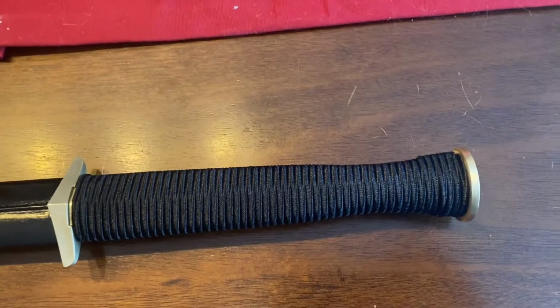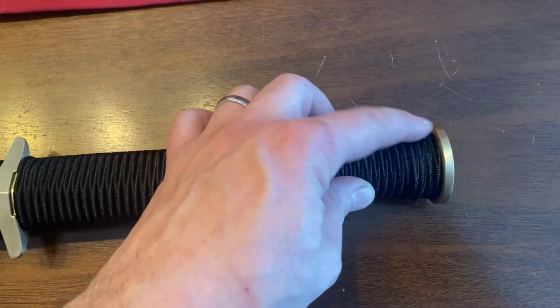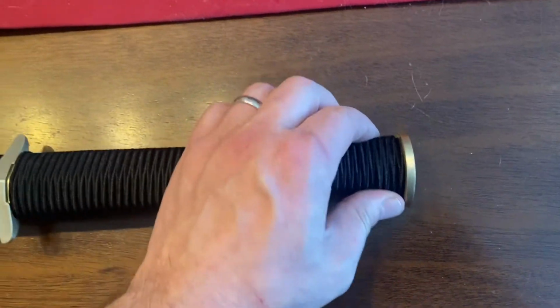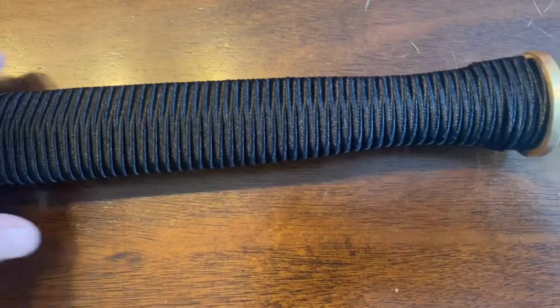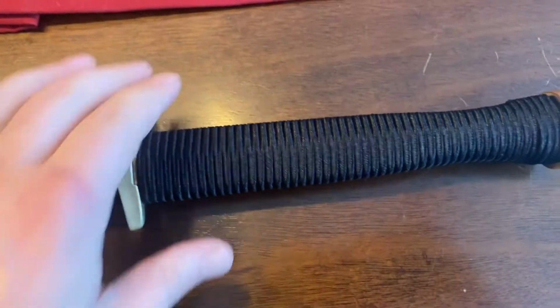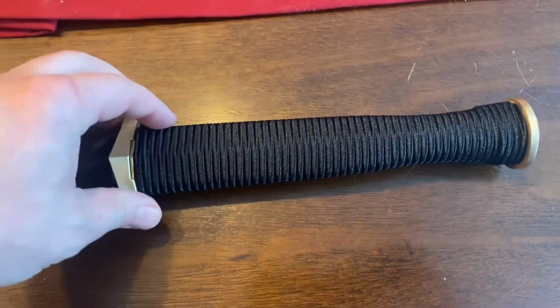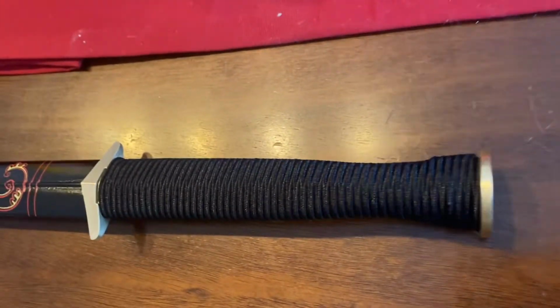It's not really that bad, and it's not uncomfortable. However, I just wanted to let you guys know that that is a little bit of a hot spot, but it's really not that bad. But the grip is actually very, very pleasing and comfortable to use. It's quite thin. I wouldn't say it's super thin, but it's nice and narrow. And if you're like me and you have small to medium size hands, it's very comfortable.